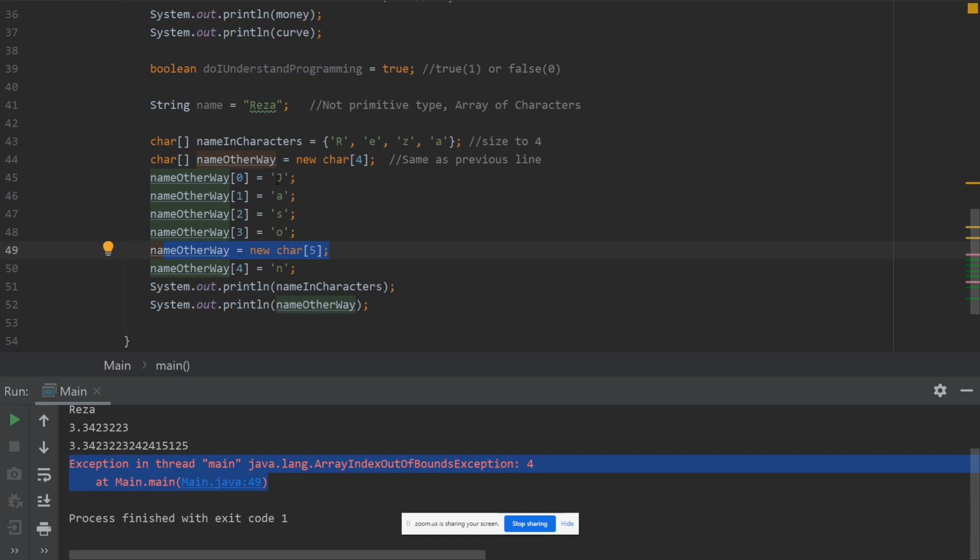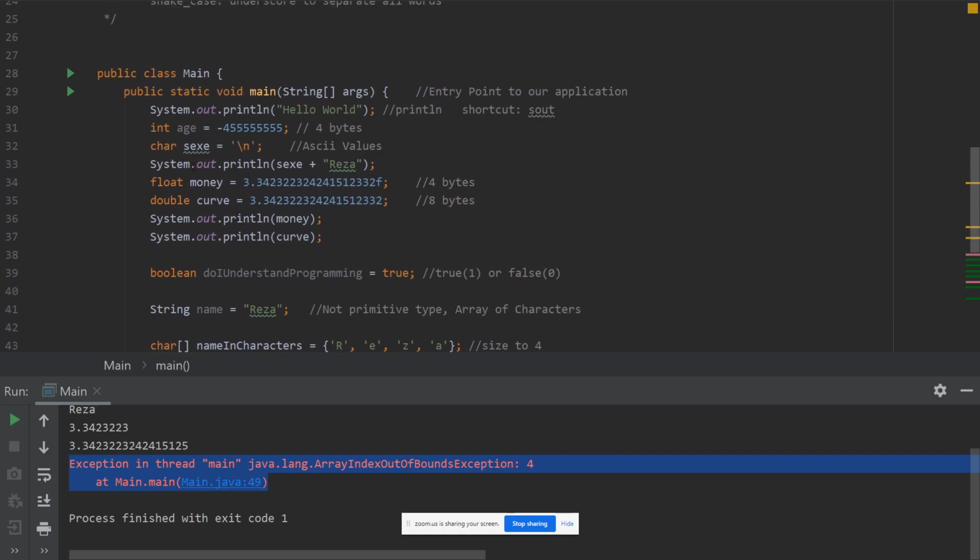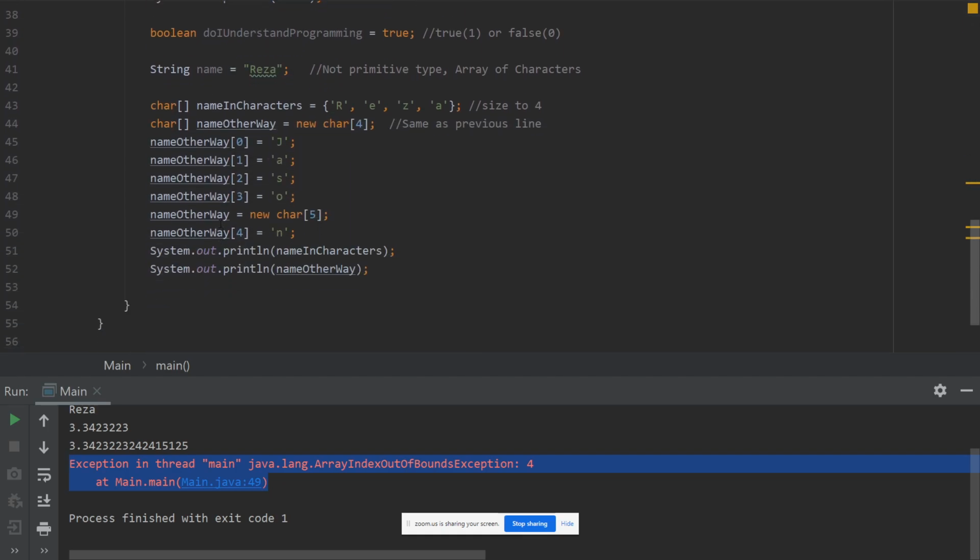Remember that the computer is stupid. It could only go one line at a time from top to bottom. So it has to do this line before it could go to this line. Before it could go to this line, it has to do this line, right? And it comes down one by one. So at any moment, it can't go to the next thing. It has to finish what it's doing before going to the next step.